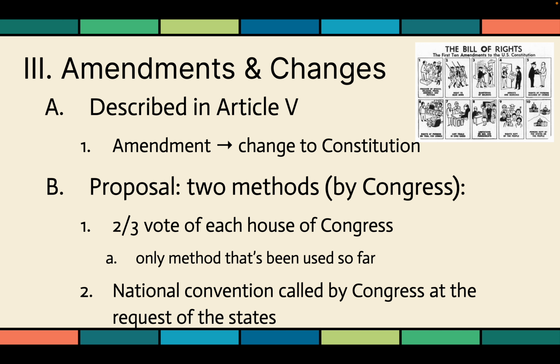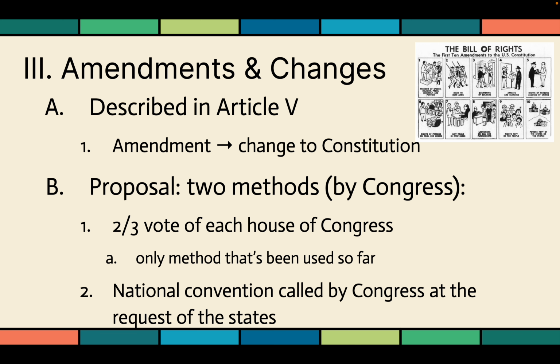Now, there is another option, and that's a national convention, and that's basically if the states say, look, we want there to be an amendment, we want Congress to host a national convention, we want to send delegates, we want them to vote on it, and we want that to happen. That can happen, but it never has. But it can. So who knows? Maybe someday it'll happen in our lifetime. Maybe you will want it to happen and you will advocate and create this. And then when we write about it in history books, we'll say it happened this one time because of you. Look at that. You could extend your legacy.